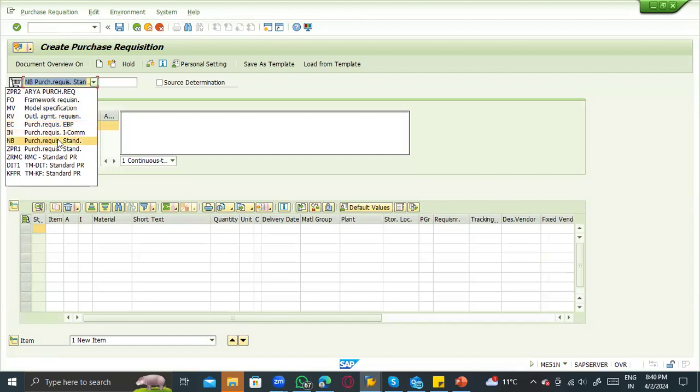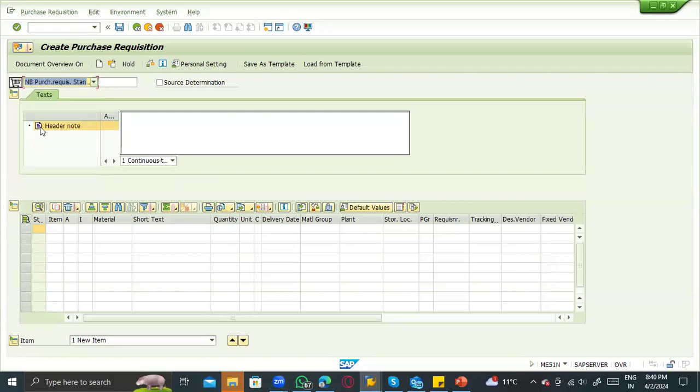You can define your own document types, or the standard ones are NB, FO, UB like that. We have standard ones. So I can use the document type NB. What is the use of this document type? That is configuration we'll discuss later. Just understand that we can select the document type and material number. What is the material number? -100 to 200. Then I enter 1000 pieces, which is required, and the plant, which is 1100, 700, and storage location, which is automatically picked if it is already maintained.